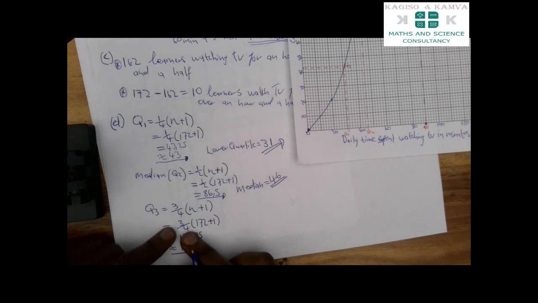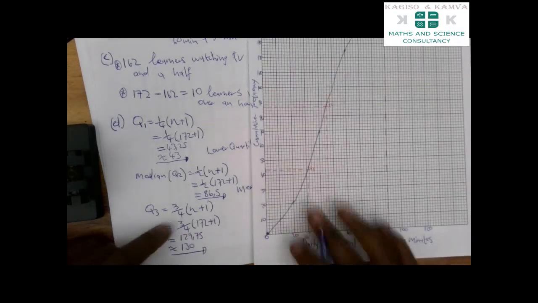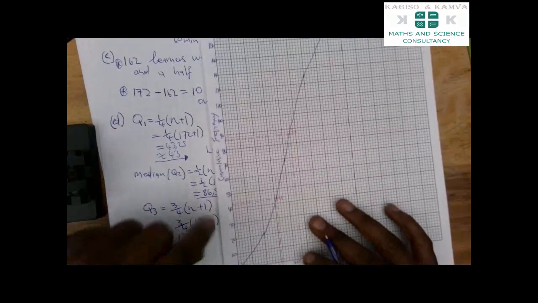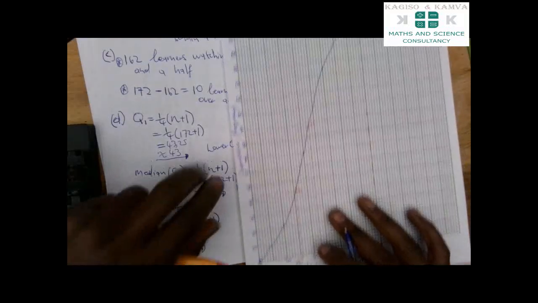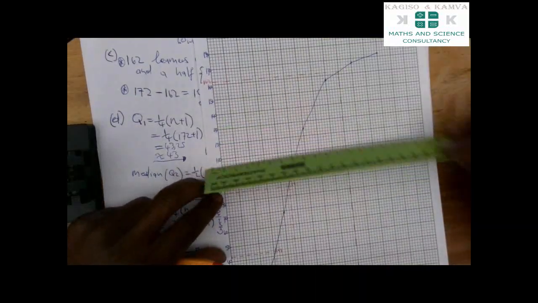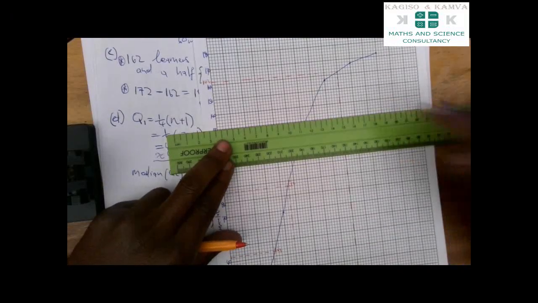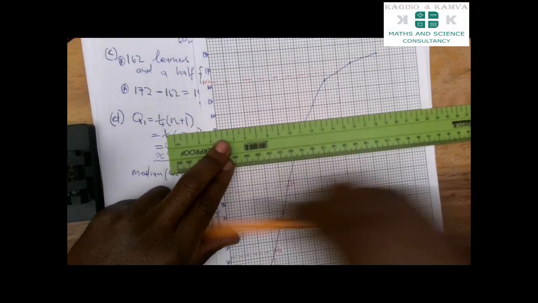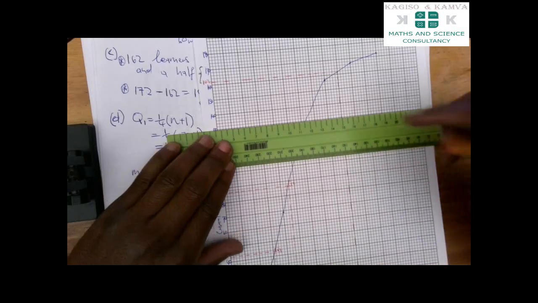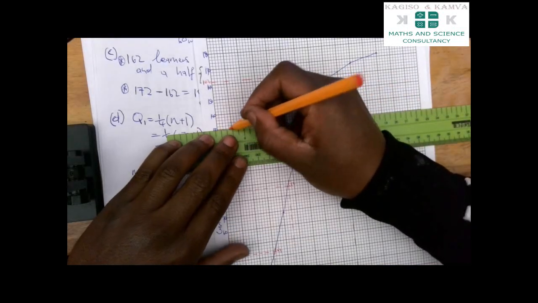Now our Q3, our upper quartile, the position is 130. So we come this side, we go to 130. With this one we've got the solid line there, the major line. 130 is this one.